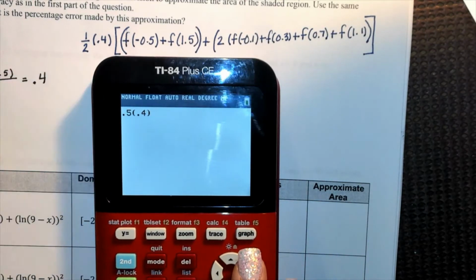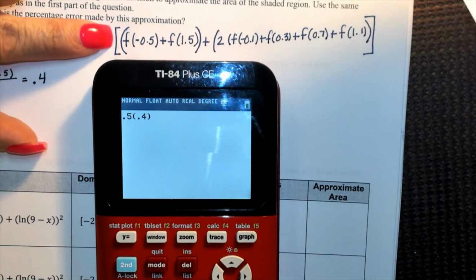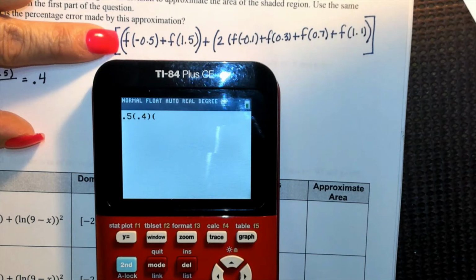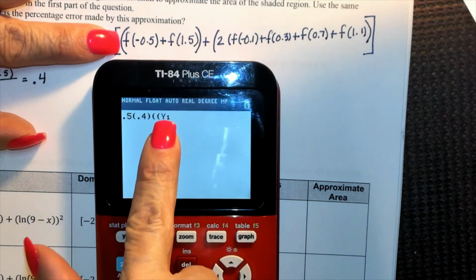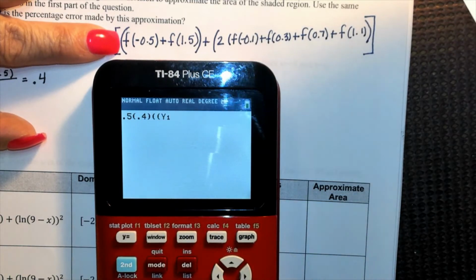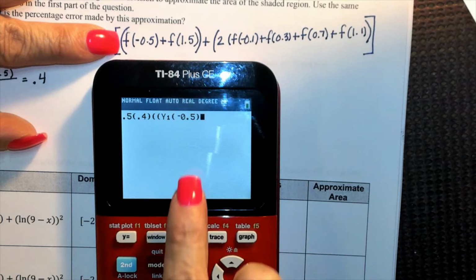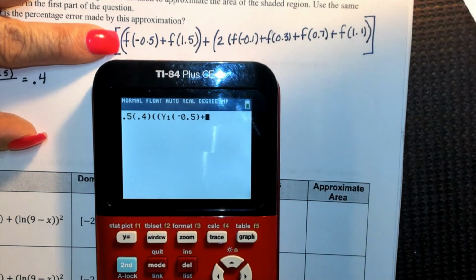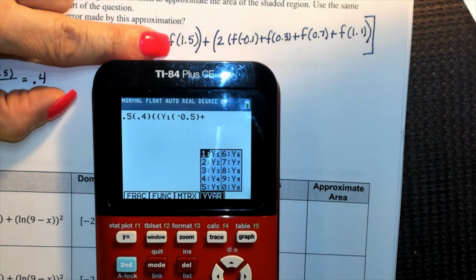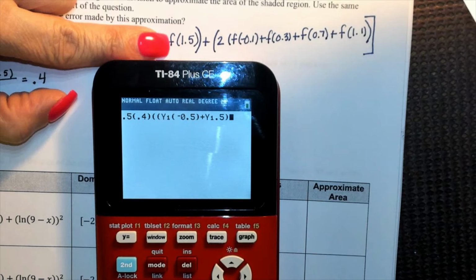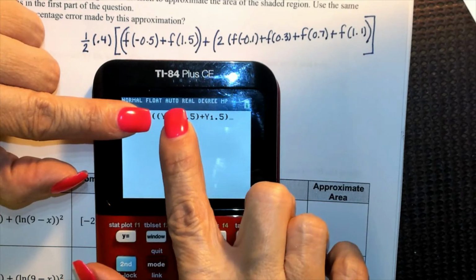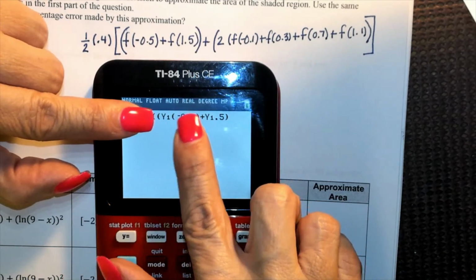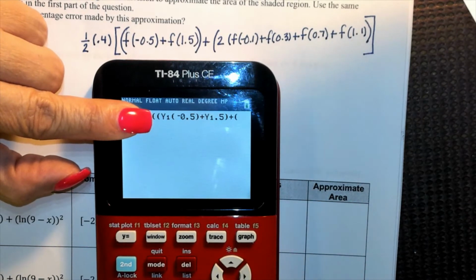Over here, and this is where I get a little bit like I need to make sure I'm following. Parenthesis. I'm going to do alpha y equals, y vars. There's my y1. I want to evaluate that at negative 0.5. Okay, my calculator is going to do that. Plus alpha y equals, y vars, parentheses 1.5. Okay, it's super hard to read because it's kind of crazy. But just know, make sure you have the first two out here. This is your first bracket, and then this is your parentheses. So we've added those together, plus parenthesis 2.